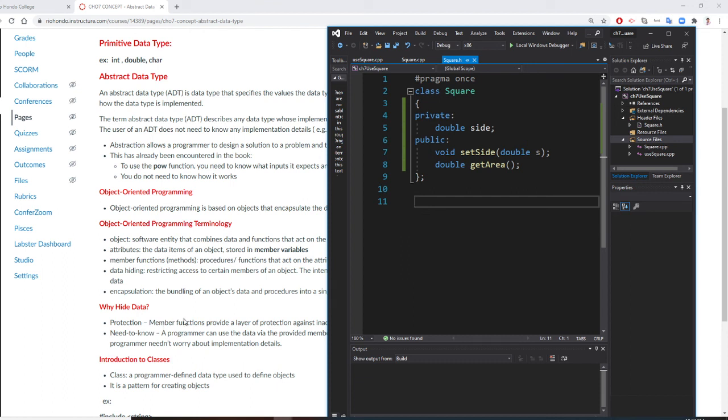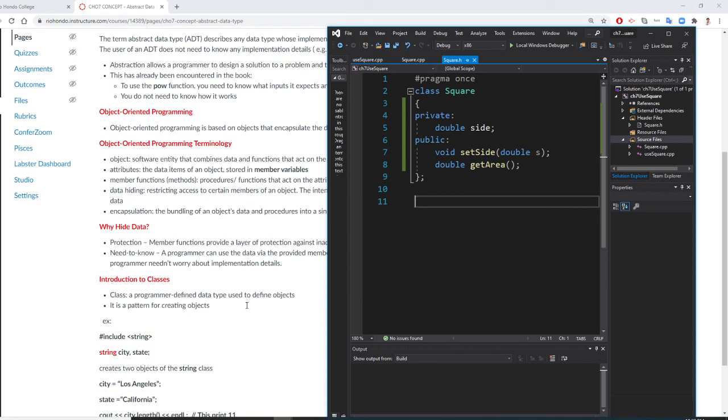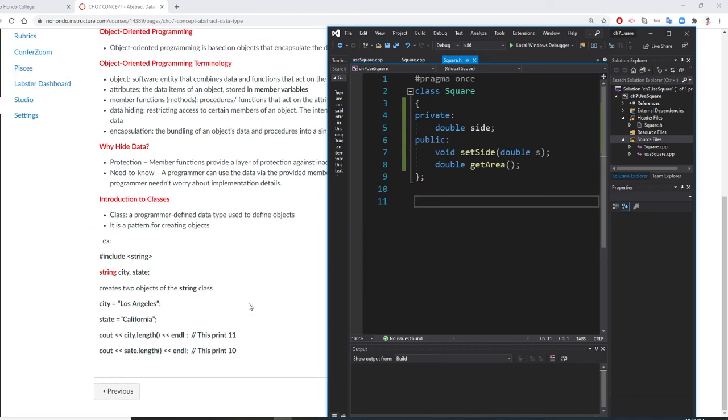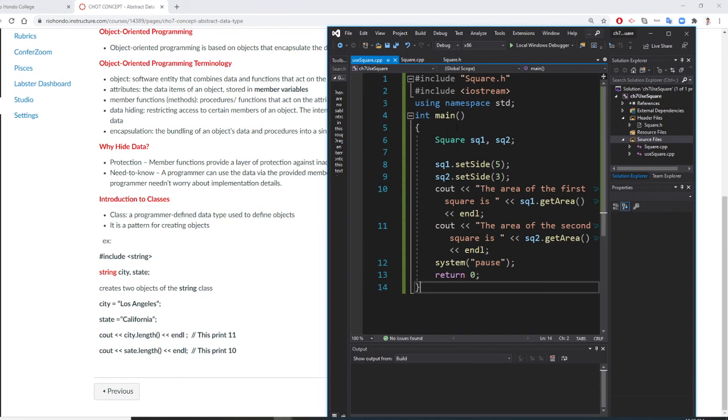All right, and we hide them and we put them together. We put the .h and .cpp together. Once we put them together, the variables and the functions that use these variables, we put them together, is a term called encapsulation. The term called encapsulation. All right. So now we're going to take a look at how the client uses it.